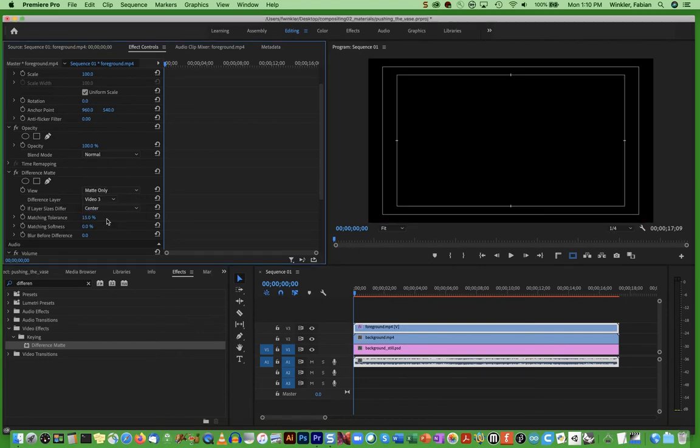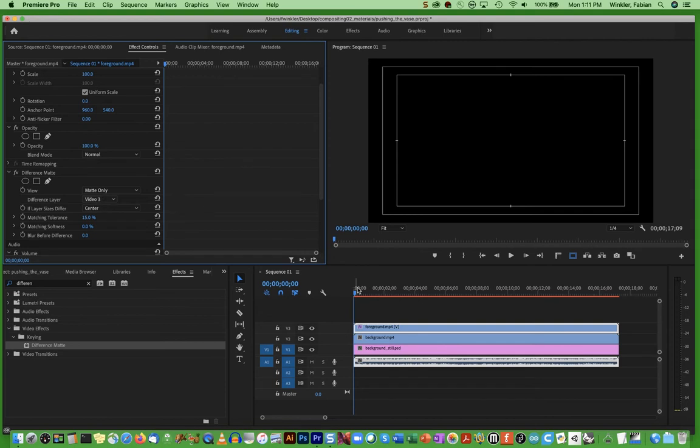similar now to the Ultra Key effect that I introduced in another workshop, where we should see a white silhouette, white representing opaque pixels in front of a black background, and black in this case represents transparent pixels. This is also the reason why we don't really see any of the effect right now, that everything is transparent. And this has to do with the fact that the difference layer, the layer we want to use to compare the foreground layer with, is by default set, in my case, to video 3. So it's set to itself.